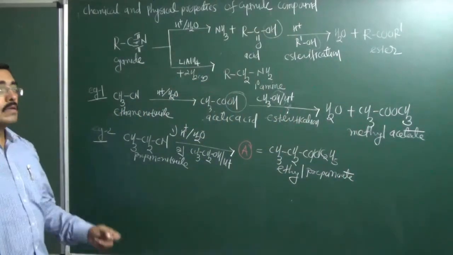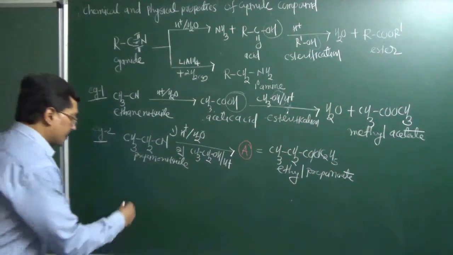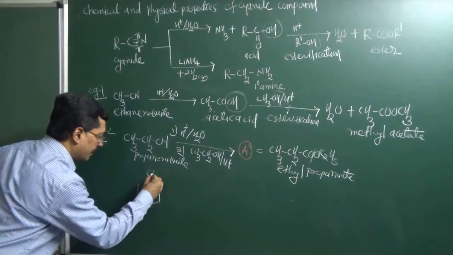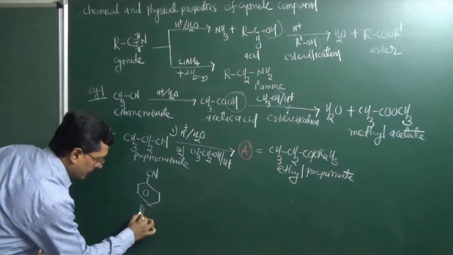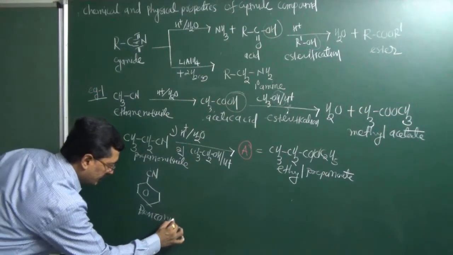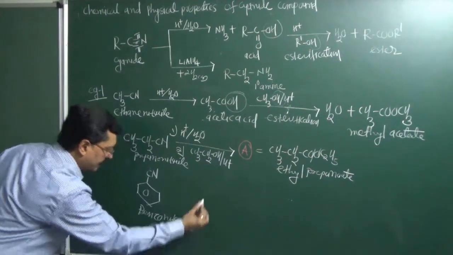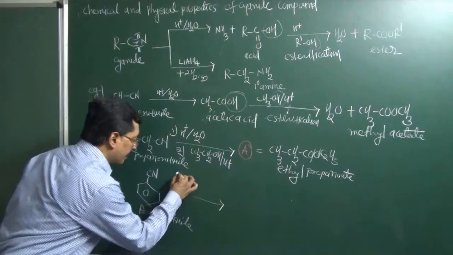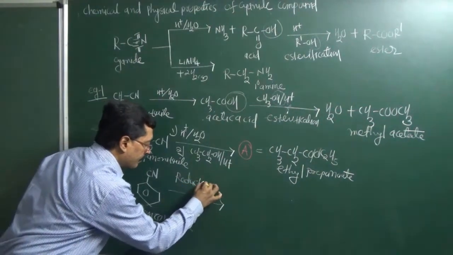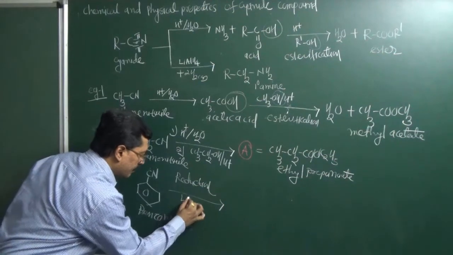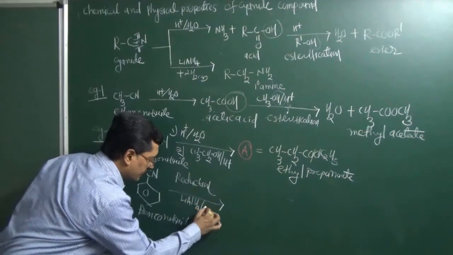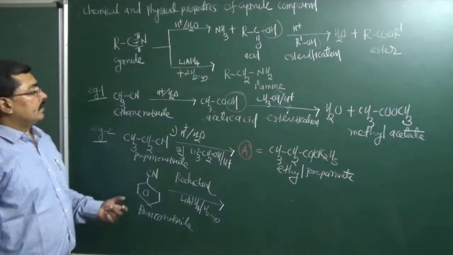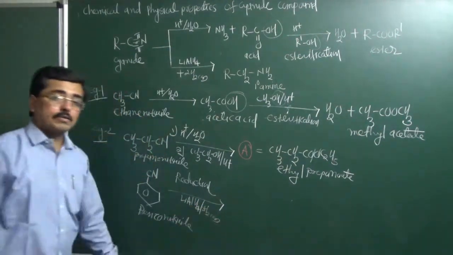Now similarly, a reduction property related question. Suppose we are given this compound, benzonitrile. Now you know very well what is the name of this structure. This is nothing but benzonitrile. Now this benzonitrile reduction is carried out by using lithium aluminium hydride. Lithium aluminium hydride is a strong reducing agent. Reduction can be done. 1 mole of hydrogen gas will be used. Sorry, not 1 mole, but 2 moles of hydrogen gas will be used.